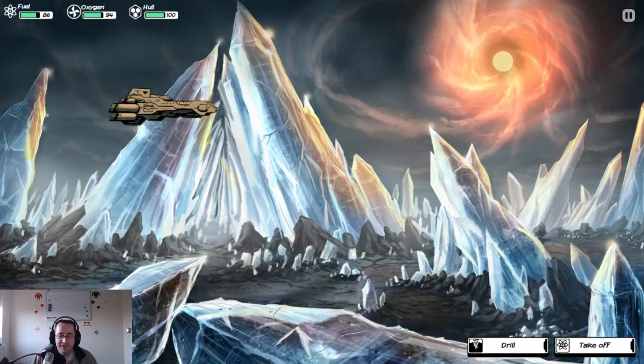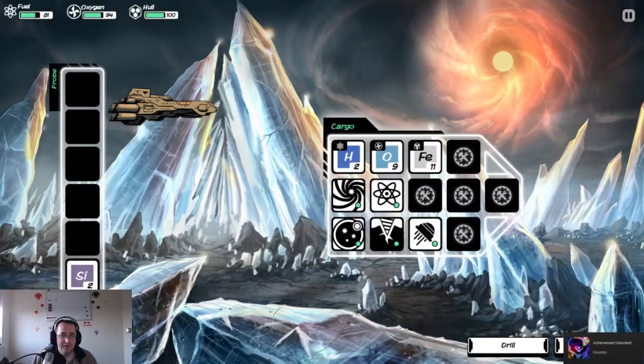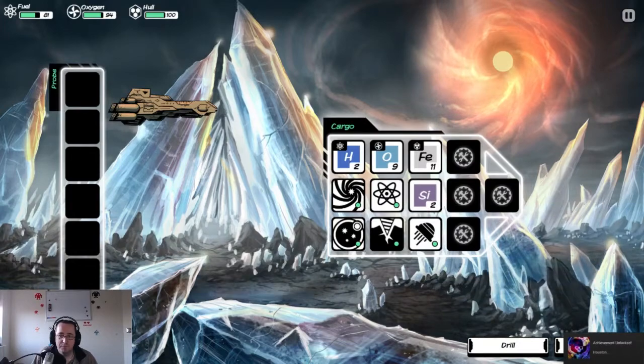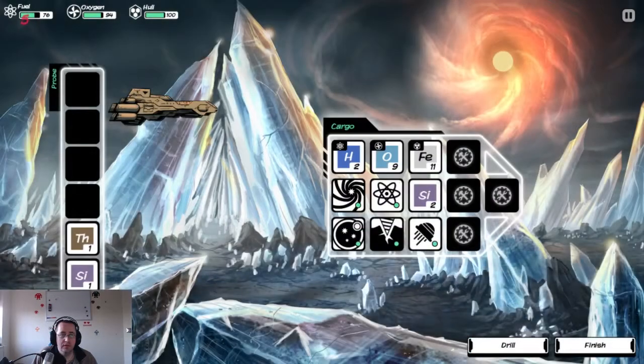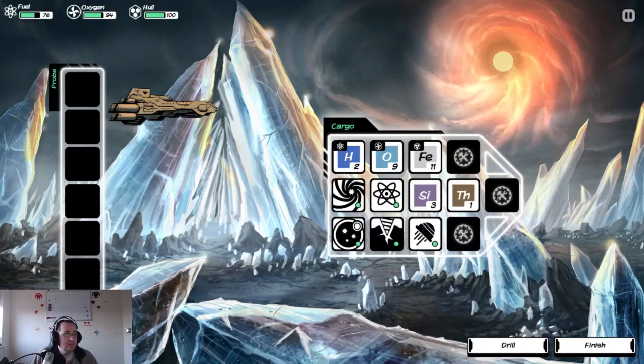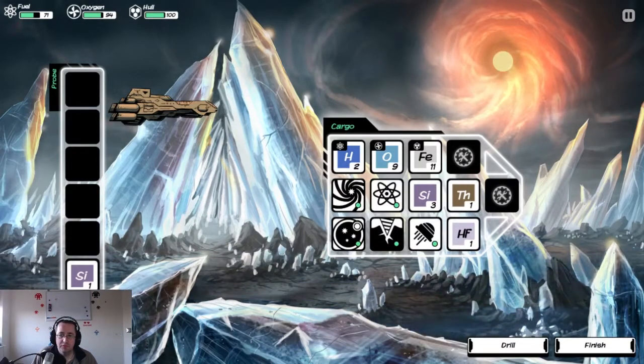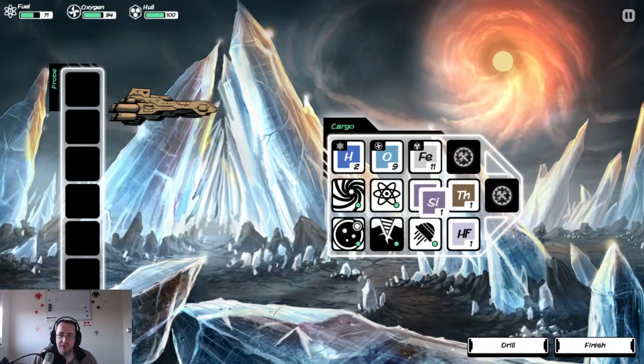Wow, that looks nice. Right, we're going to drill. Okay, we're going to do the default drill of 5, whatever that does. So we've got some more silicon. Can we drill again? Ooh, got some more silicon and we got some TH, whatever that is. Got some hot fun, we got some more silicon.